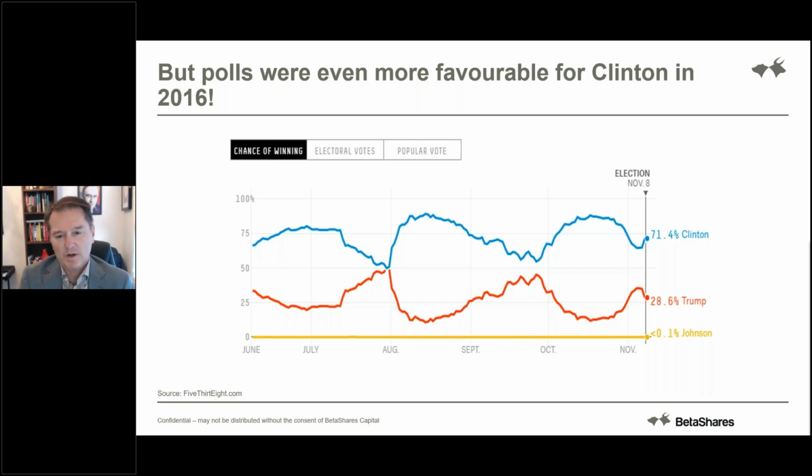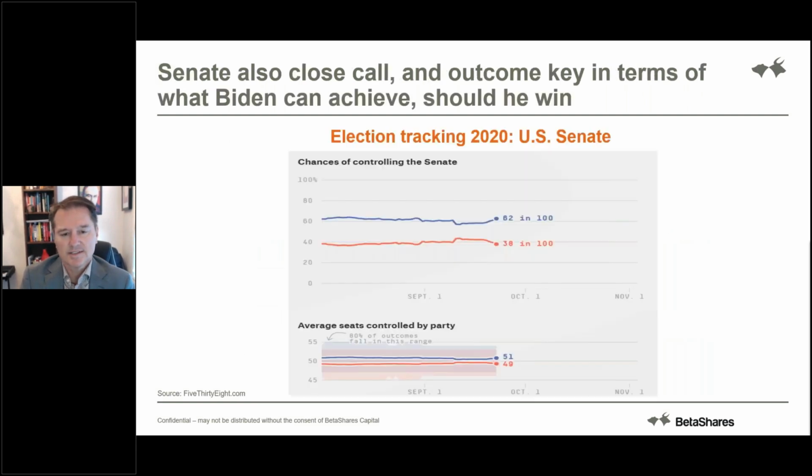The other big issue to watch, just going to the next slide, of course, is the Senate. And again, it's not only who wins the presidency, but who wins the Senate, because obviously if the Democrats win a clean sweep, Biden wins the presidency and the Democrats win the Senate, then it's open for the Democrats to sort of potentially increase corporate taxes again, regulate the tech sectors, things that I'll get into at the moment.